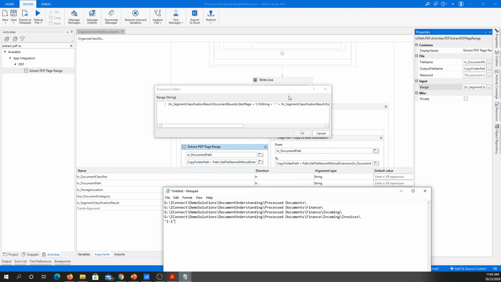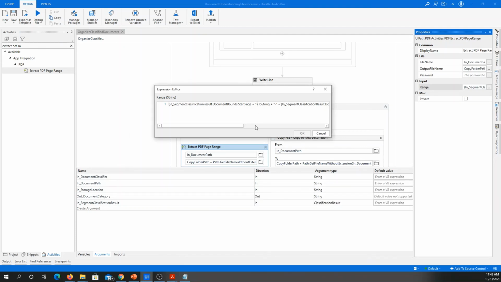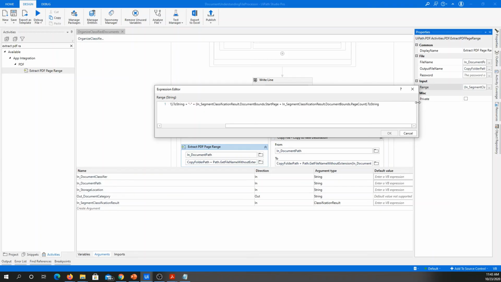Now with the dash, I'm going to locate the last page. So now we know the start page is starting from 0 and the page count will return the number of pages available in the document.